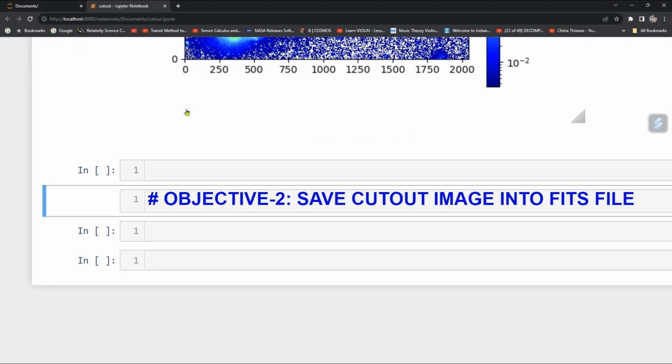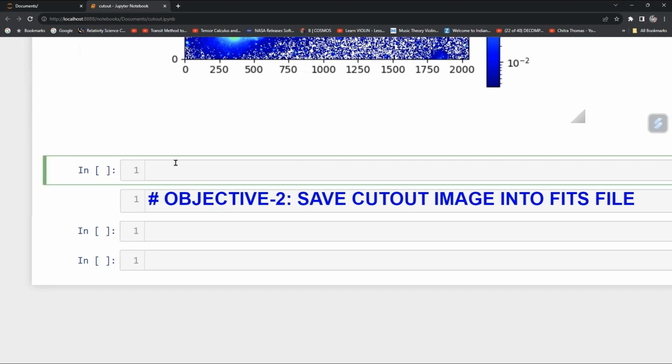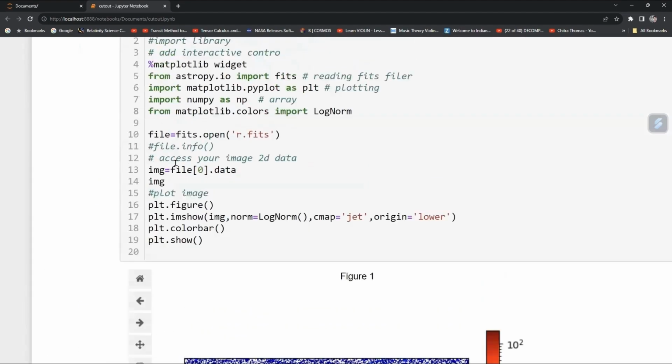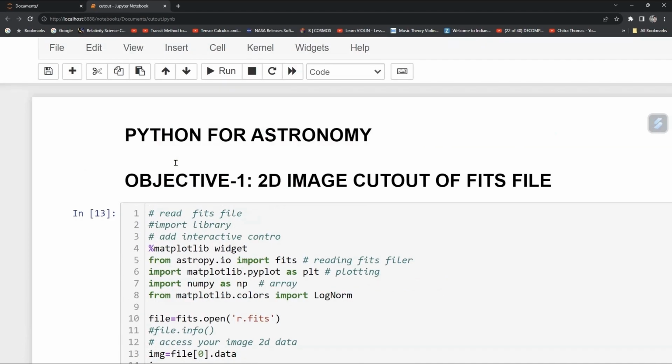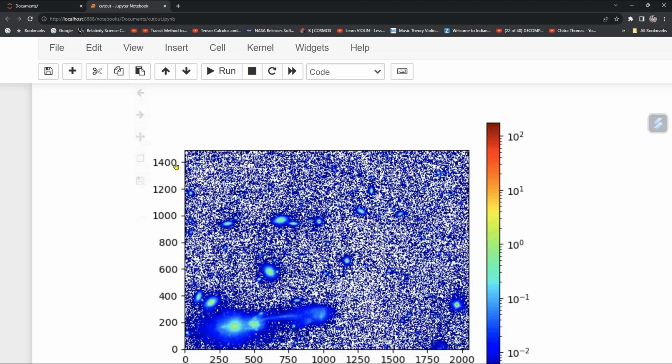Okay, so now you have read your fits file, and now we want to cut it.